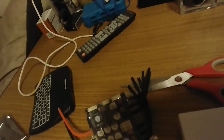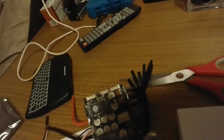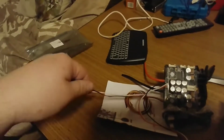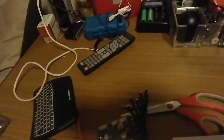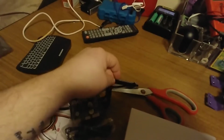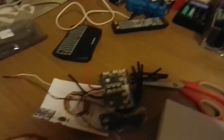Okay, and it looks like we have our wires for the controller. And the first thing I've noticed already is that all the wires on here are all silicone. They're all soft silicone. They're not vinyl. Yep, silicone, silicone, silicone. Yeah, that's silicone.